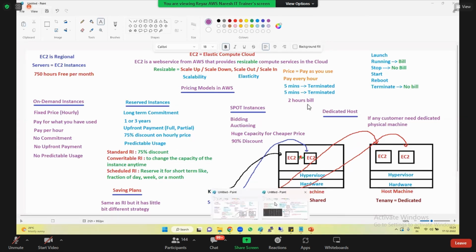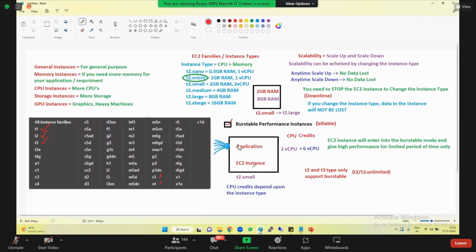That question, I think you're missing, Lal Singh. Do you see this here? On what basis will we get the credits? Do you see it clearly written here? Depending upon the instance type that you have selected, the CPU credits will be given in the backend.